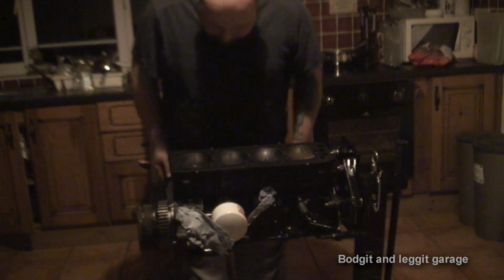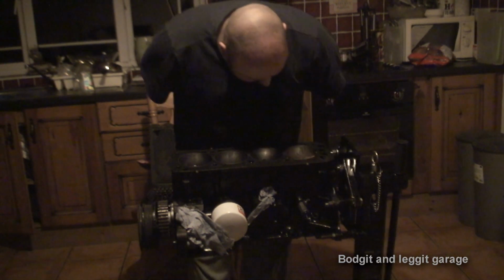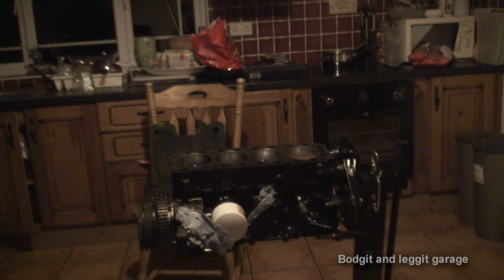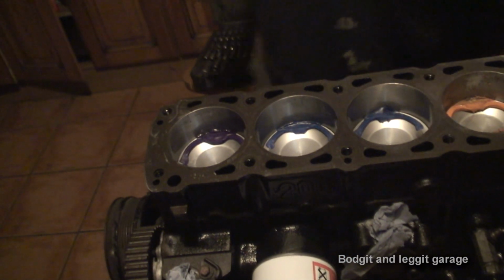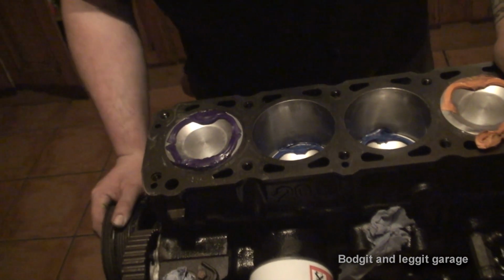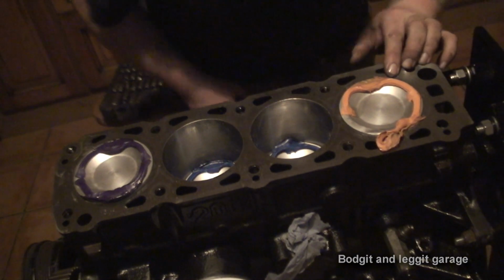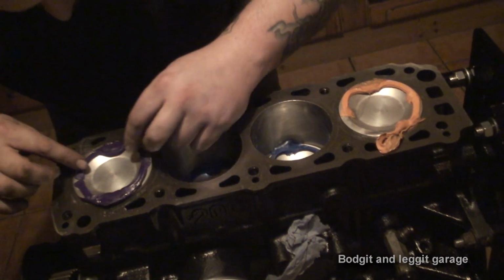Now, we have a slight problem because the plasticine has come off on more or less all of them, which is a nightmare. But looking at that, we might still be okay. Let's get the camera moved in a bit more so you can see. Now, as you can see, we can see the stripe patterns. So here, the valves have hit there and there. But to be fair, they don't look like they've actually hit that much.